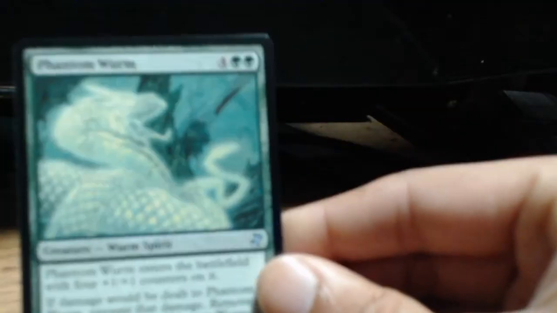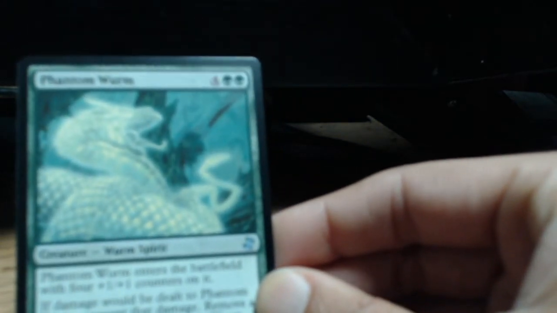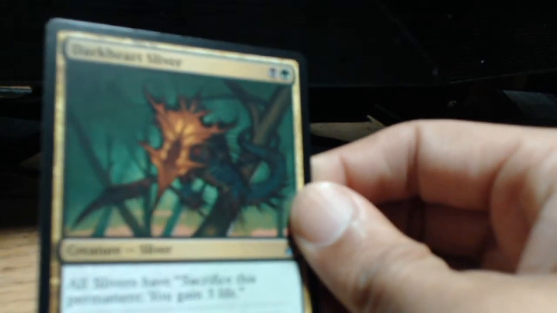Phantom Worm. Oh, I remember this subtype of creatures now. Another throwback from Judgment specifically, I believe. Darkheart Sliver. Ooh, that's a spicy rare.